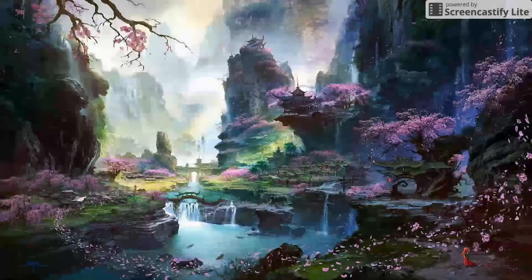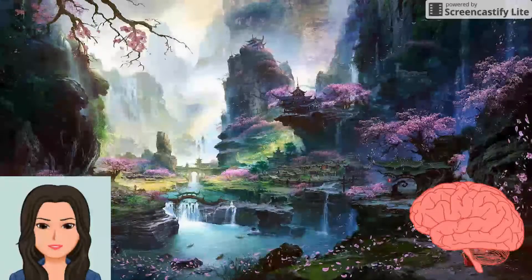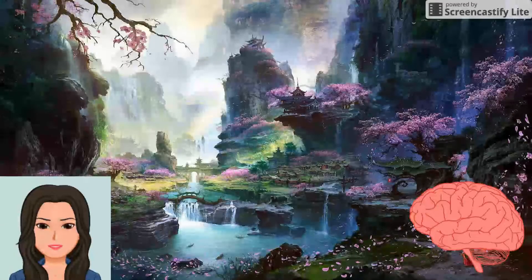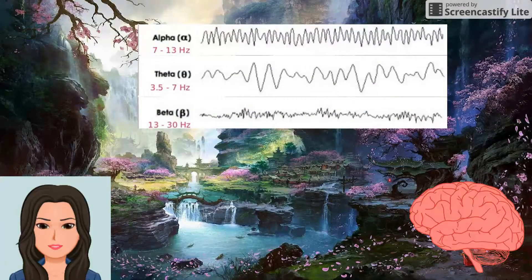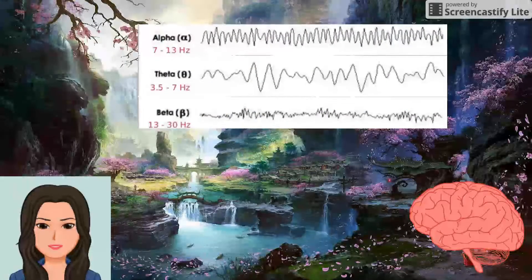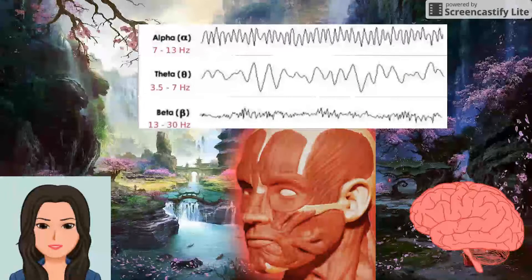In stage five, you are knocked out. You will experience lots of dreams and rapid eye movement. Here your brain is emitting alpha and theta waves, as well as a quick narrow set of waves called beta waves. Your muscles are paralyzed to keep you safe, so you don't act out your dreams. Your heart is beating faster and you are breathing much more frequently.